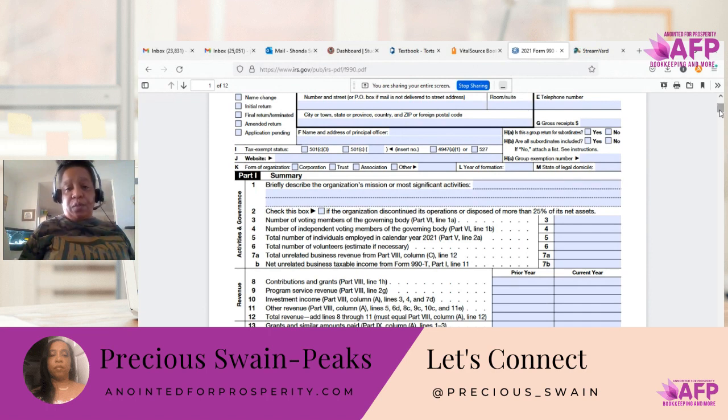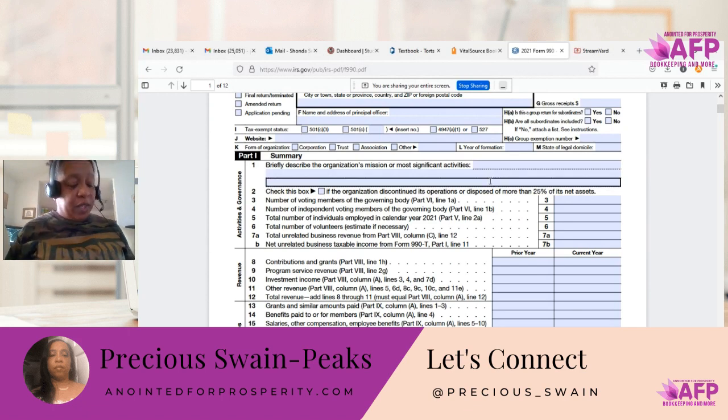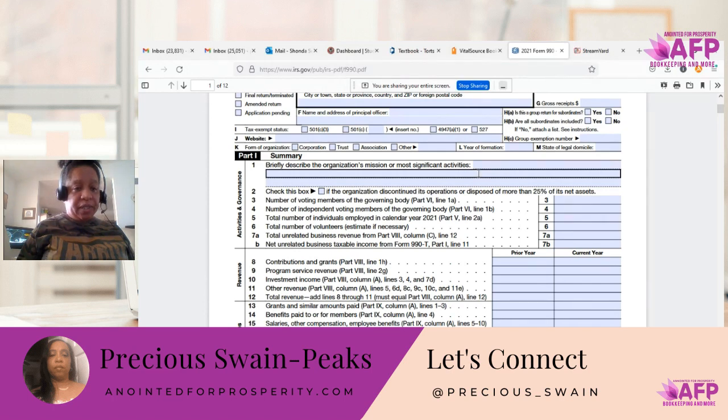On the return, you're going to fill in the organization's mission or significant activities. So, for those of you that are nonprofit holders, when your tax preparer is asking you for this information, they are not just trying to be nosy or in your business. Your return requires this.